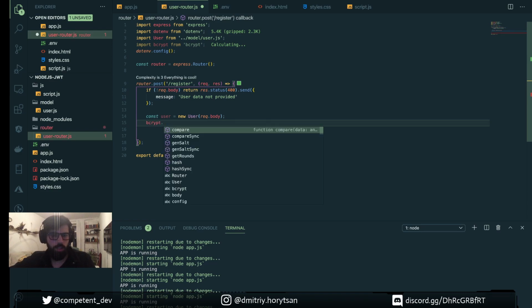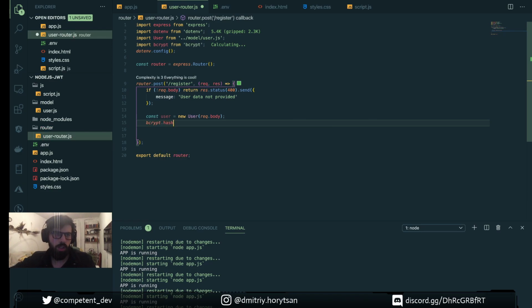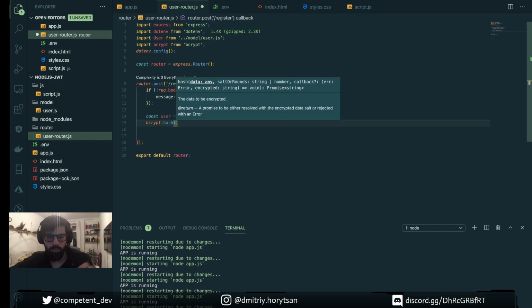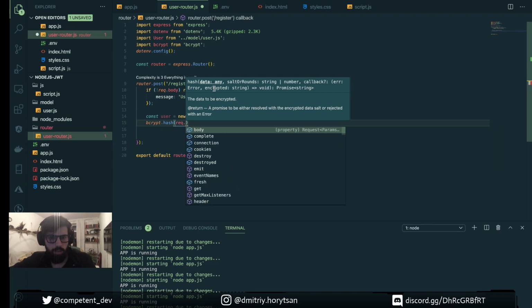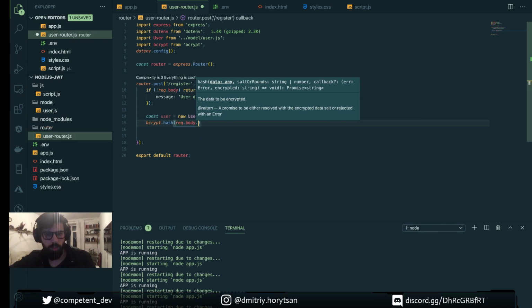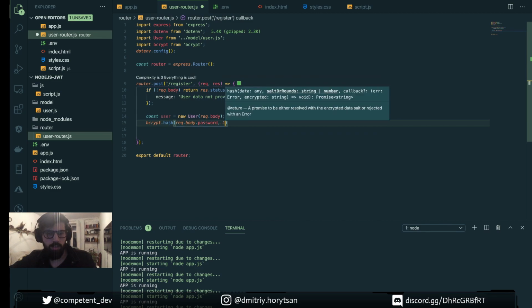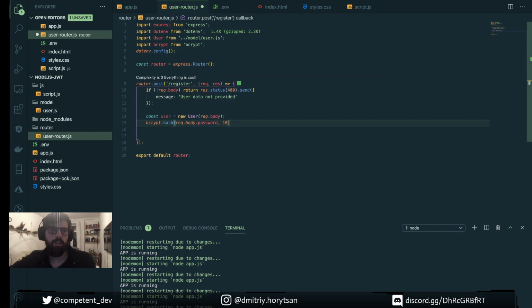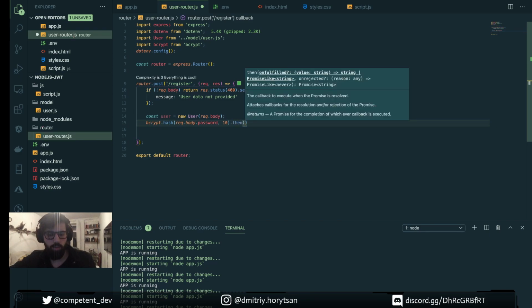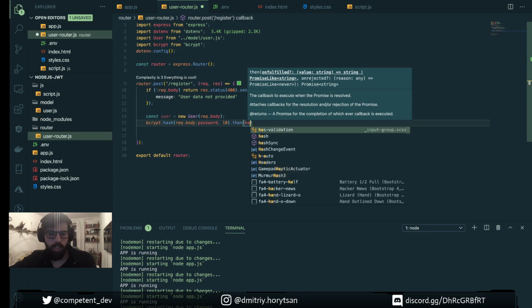We're gonna call here function hash to encode our password. So we need to pass here, as you can see, data, salt, and that's it, and callback function, but it returns a promise. So let's pass here body password field, then salt 10, and then, because it's a promise, we're gonna do this promise return hashed password.